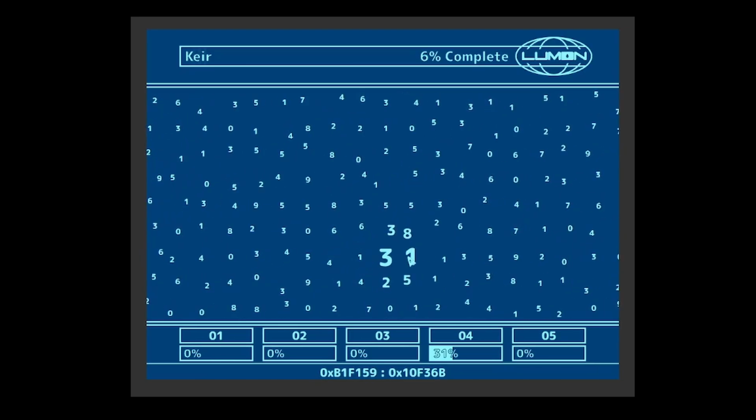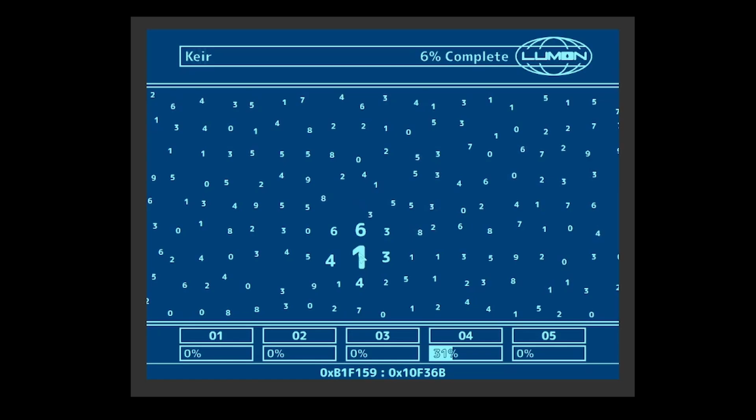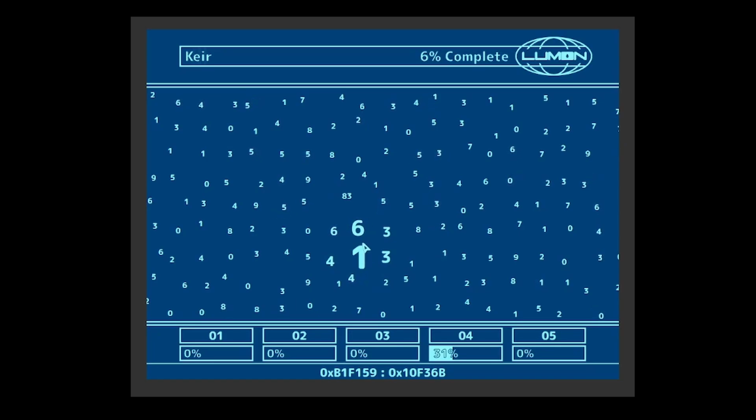I saw this one moving. Yeah, they flash and then they move quickly. So if I see a number moving quickly, I guess that means it's some kind of special number. Once I select a number, there are ones that flash around it.